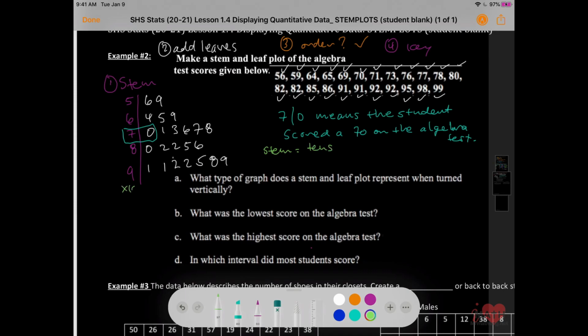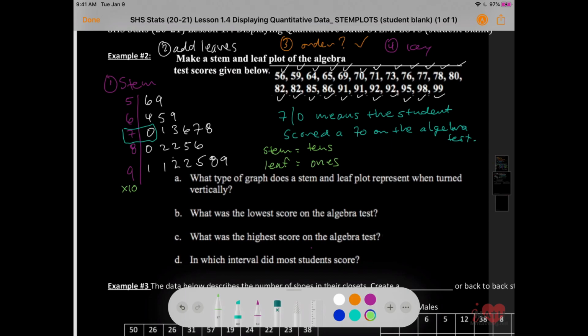Over here, this is the stem in pink, and you're just really multiplying that number by 10, so that represents 90 and 91. And then the leaf in white, those numbers represent ones. Okay, let's answer these questions.